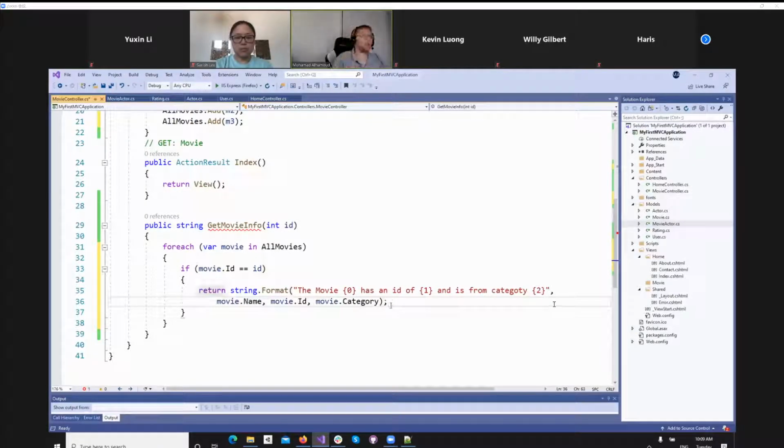Now, if the user asked for an ID that you don't have, what should you return? The provided ID is invalid. Like you are asking for the movie with the ID number 10, and I don't have this in my list of movies.